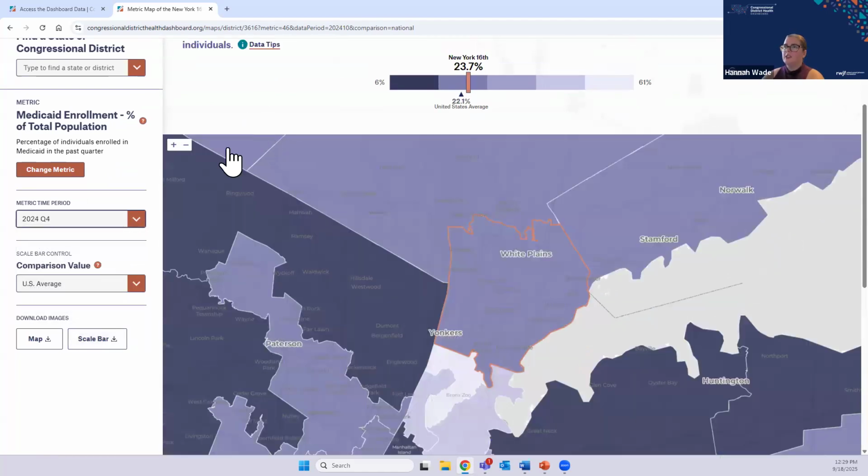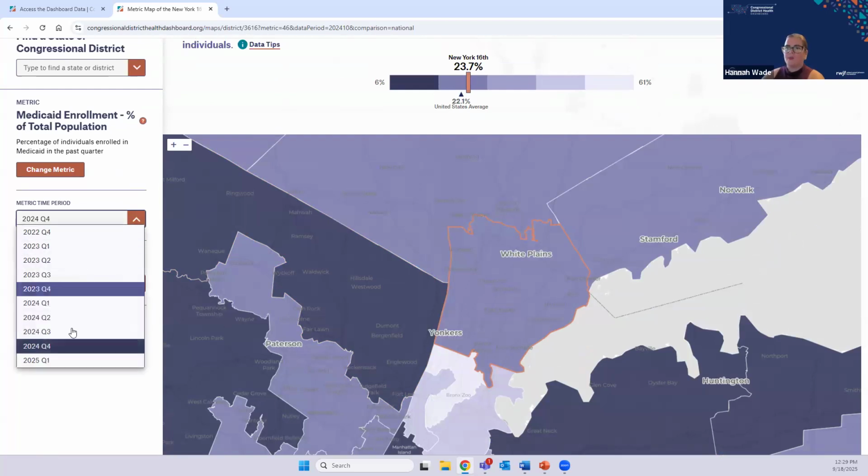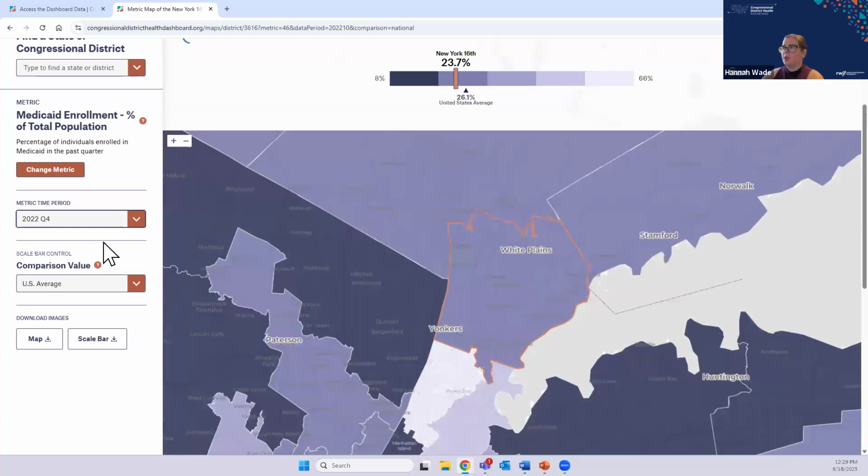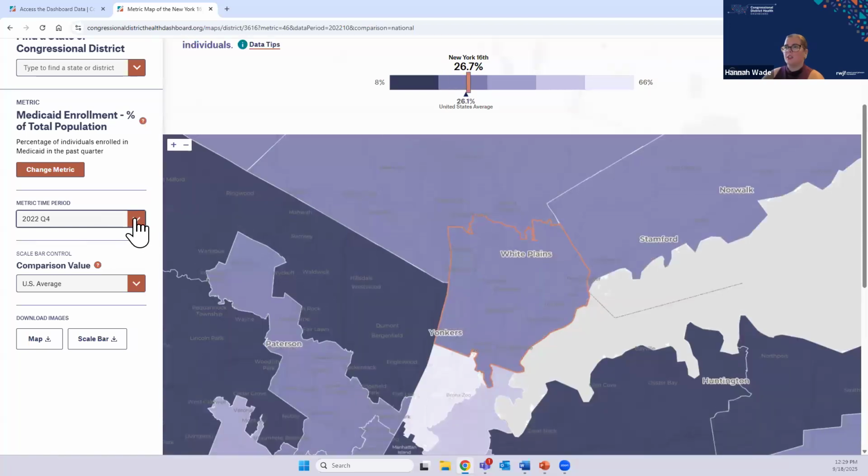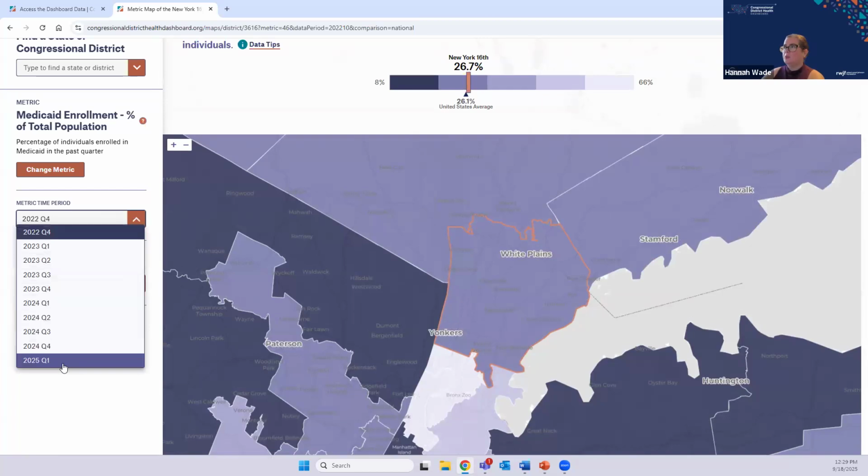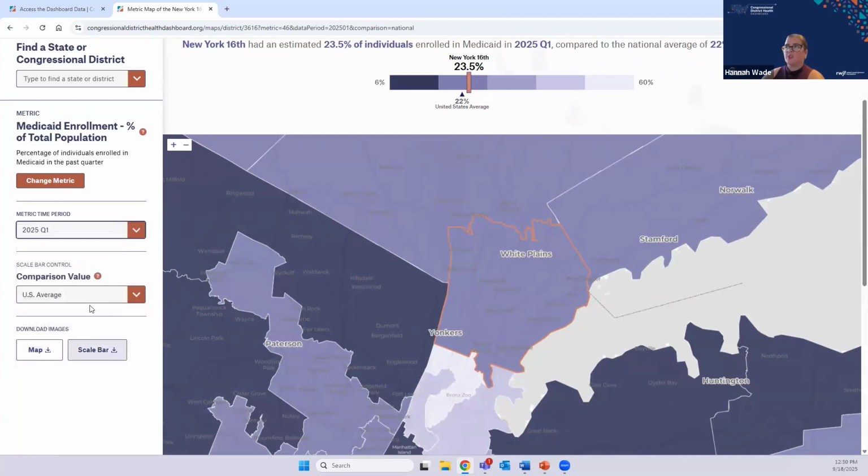This is the non-tech savvy way to do this. I'm just looking and seeing the change over time. Going back to the earliest time period where we have data, fourth quarter 2022, that's 26.7%, and now we're down to 23.5% in the district.